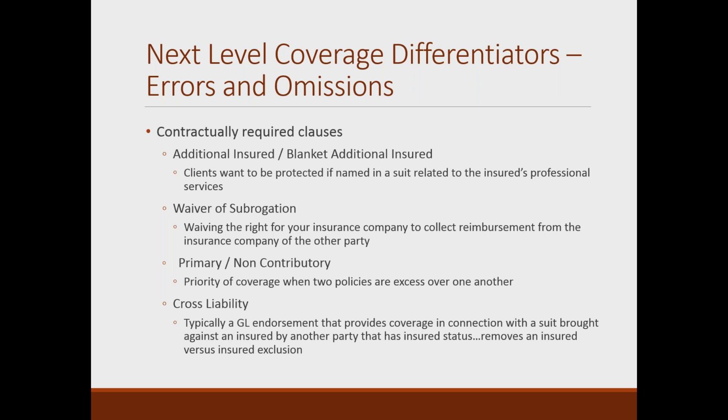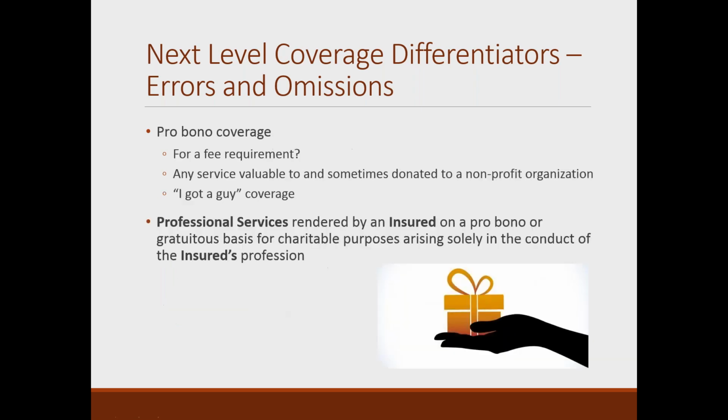And then cross liability is something that you don't see a ton of, but it's really a GL endorsement. But you'll see that every once in a while, and it basically removes insured versus insured type exclusions. We kind of talked about this, so I don't need to dwell on it. Pro bono. So if they are performing services that they're not charging a fee for, make sure that there's a pro bono extension within the policy form, or they remove the for fee language on the dec.